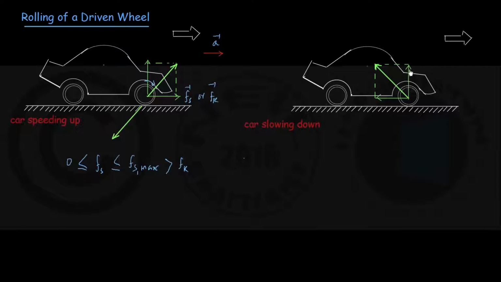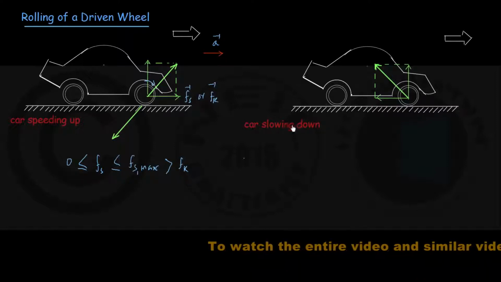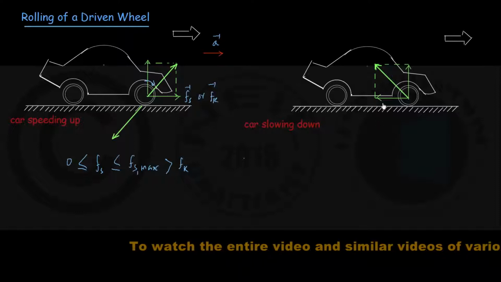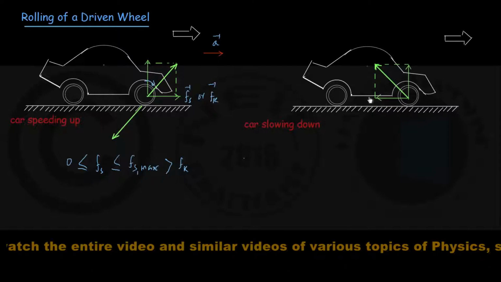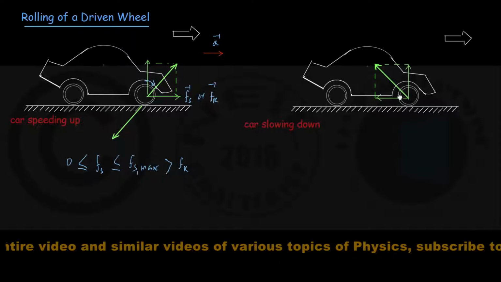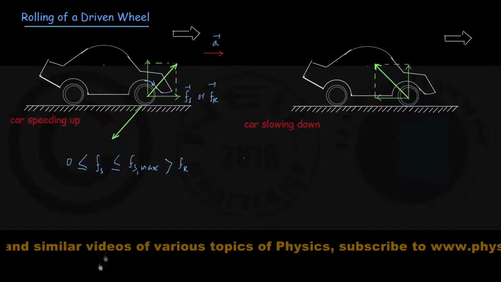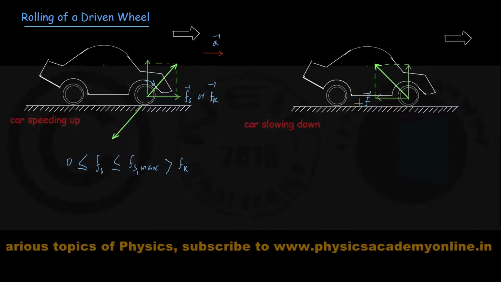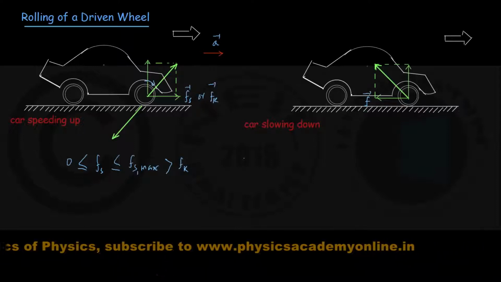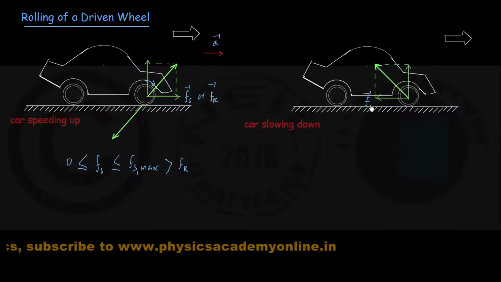The vertical component is called the normal force, acting on all the wheels together. They cancel out the force of gravity acting on the car. While this is, more importantly, the frictional force, as you can see. Compare these two figures. This is the case of slowing down, and you can see the frictional force is now acting on the car wheel in the backward direction, that is to the left in my figure, opposite to the motion of the car. That's important. So here we write down the frictional force applied by the ground onto the car wheel in all the spinning wheels. This is acting to the left to brake, to slow down the car.